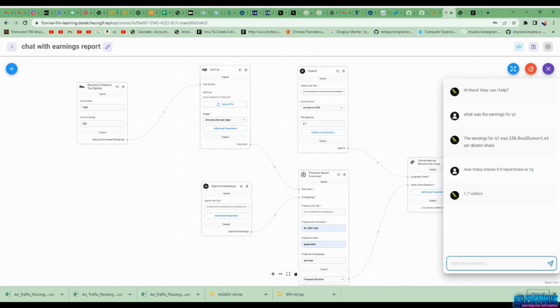And lastly, just to test it out a little bit more, I'm going to ask it what was the adjusted return on equity. So for Triton, it was about 22.5% for the first quarter. All right, there you go.